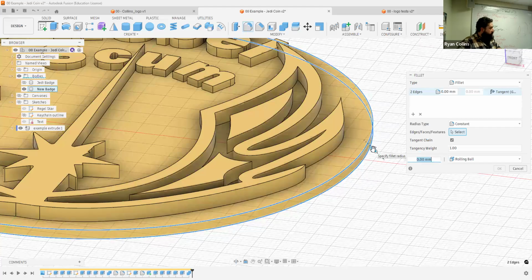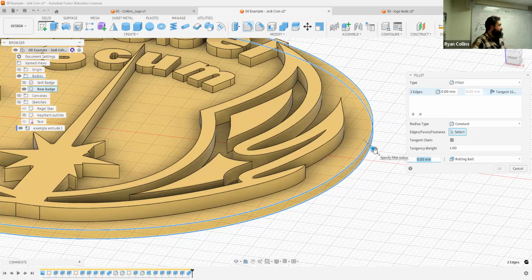Now, you can use the slider tool, but be careful because it can easily get a little bit out of hand. So I like to use numeric inputs, because if you're using a pretty complex thing and you haven't saved, which I should have saved just now, it can get out of hand, and because the whole thing is trying to recalculate on the fly, it can bog your computer down.